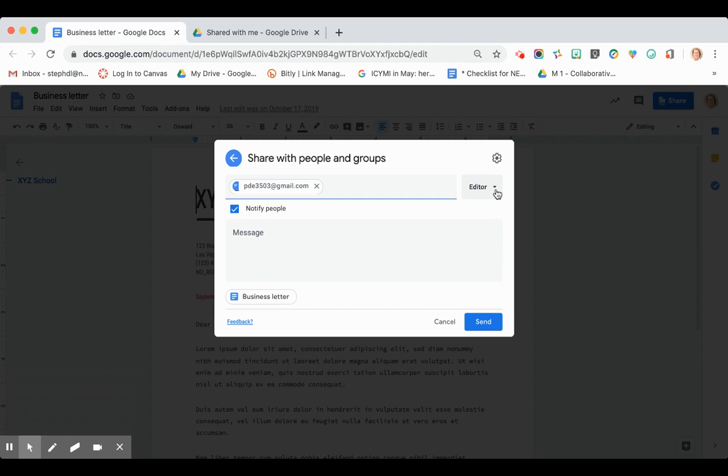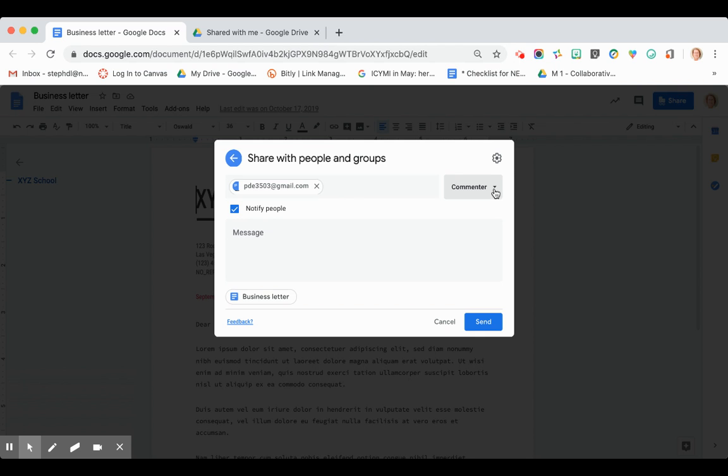First of all, the default is editor rights. So be very aware of this. If you wanted to share a file with somebody that you just wanted them to read, you would not want them to have editor rights. You would probably want them to have viewer rights, which means they can only read your document and not make any changes to it. If you would like some feedback, but you're a little bit nervous about people actually changing the text of your document, you could give them commenter rights, which they can select text, and then to the right of the document, they can add in their ideas, suggestions, or thoughts.